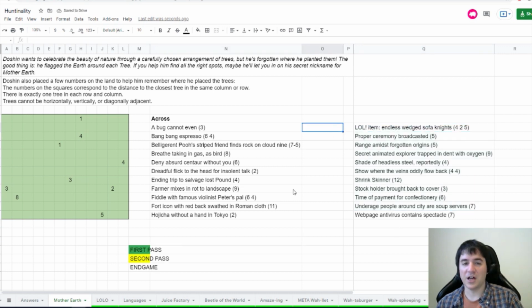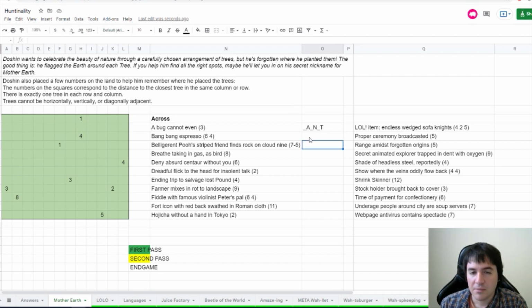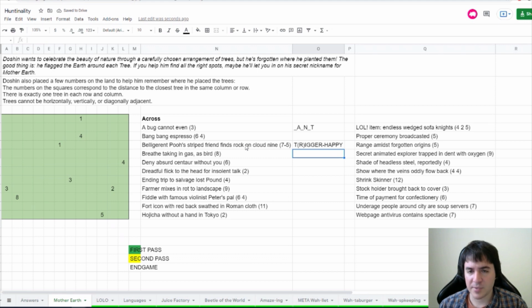So solving these clues. A bug, cannot even. So that's ant. It's the even letters of cannot. Belligerent Pooh's striped friend finds rock on cloud 9. Pooh's striped friend is Tigger. Trigger happy? So we have Tigger getting the R for rocks, and then happy is on cloud 9. So if trigger happy means belligerent, then I'm okay with that.